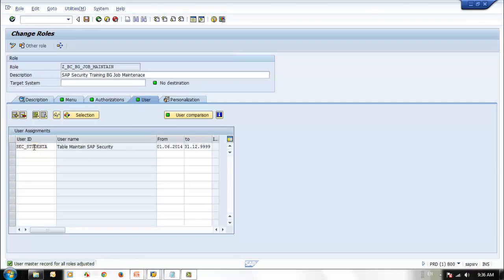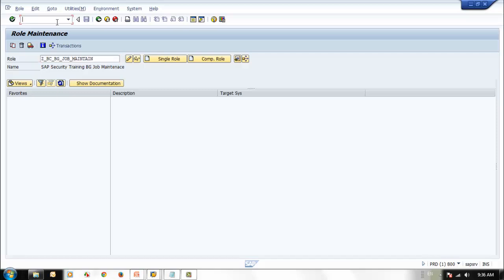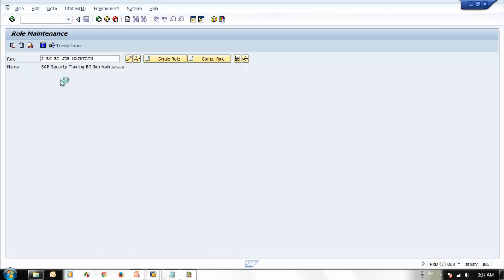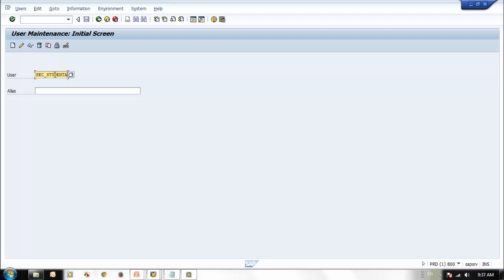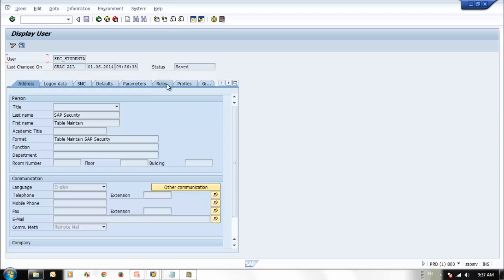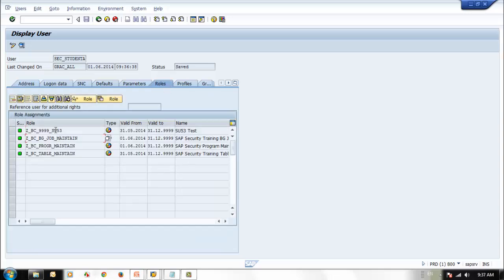At the moment this user has many authorizations. Let's go to SU01 and review what authorizations they have. Go to roles and you can see SU53, background job maintenance, and this execute program SE38, SA38, and table maintenance.